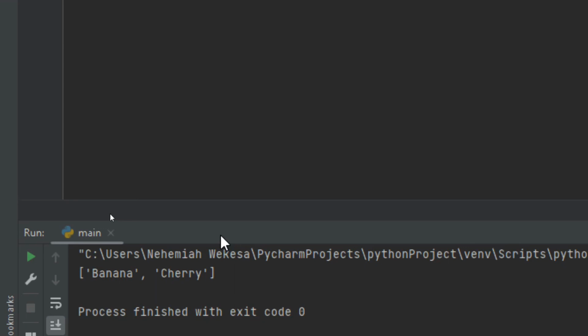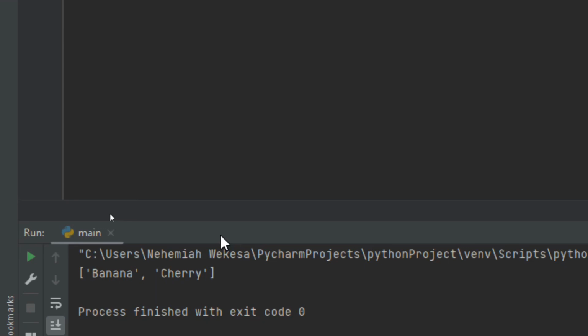Briefly, in a nutshell, guys, let me give you some of the built-in methods that you can use on lists or arrays. You use append to add an element to the end of the list, clear removes all the elements from the list, and copy returns a copy of the list.